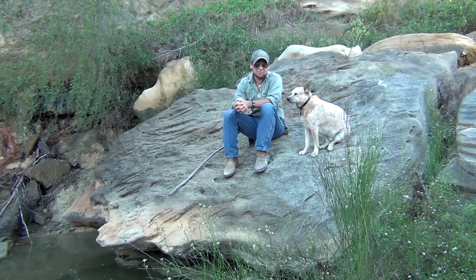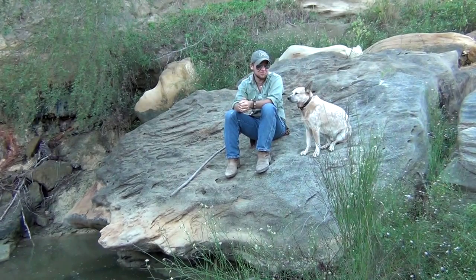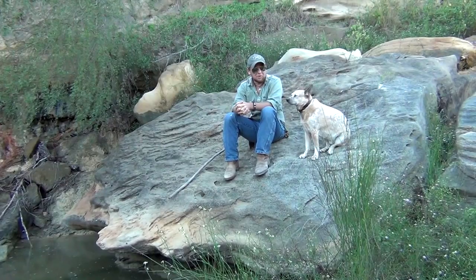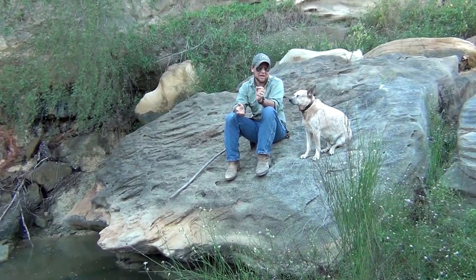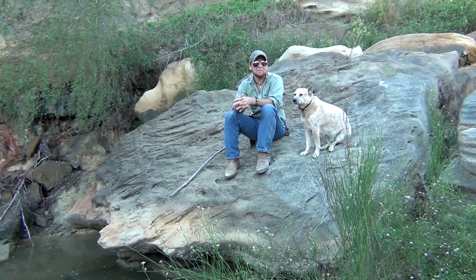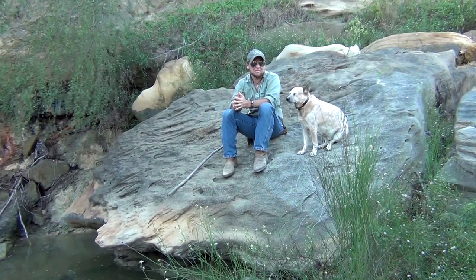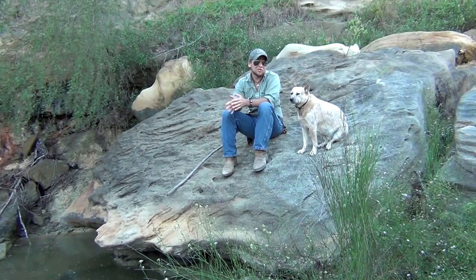Now that is a very simple hook. And if my eyes get better, we're still having issues, lots of issues, hopefully I'll be able to show you some of the more intricate ones where I put the two barbs back to back and do some cool little knots, some of the larger hooks. I mentioned various leg bones and things like that. You can make some absolutely fantastic hooks, but for a quick fix, this will get you by.